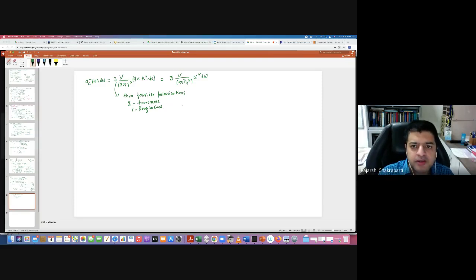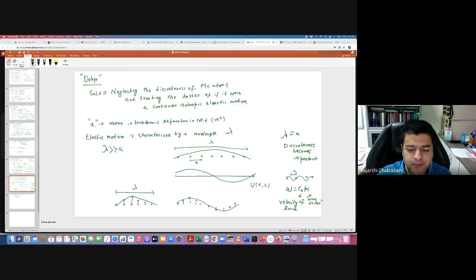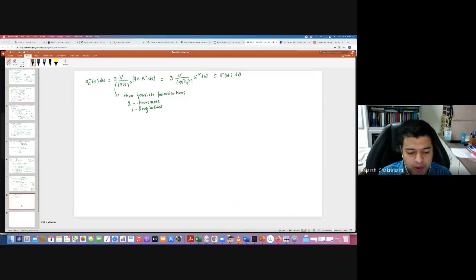I'm calling it sigma omega d omega. So what we did, we took the solid and treated it as an elastic medium, and said that they have collective oscillations. This is like phonons, and these collective oscillations propagate in the medium with the velocity of sound. Is this clear? Basically, there is a wave equation for this. All these waves propagate with the velocity of sound. So basically, what will be the Debye approximation? The Debye approximation is as follows.